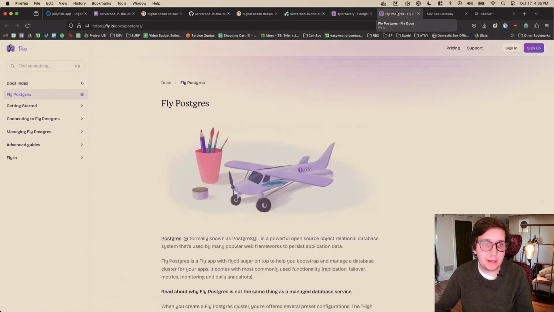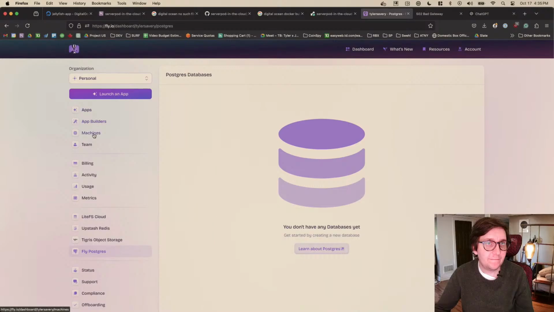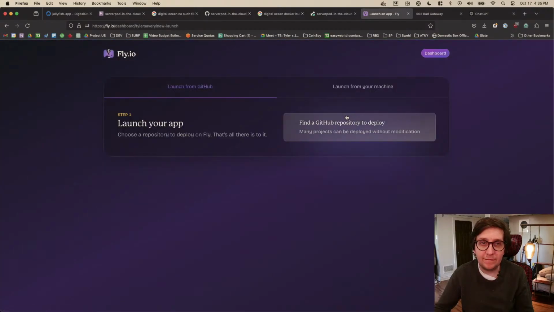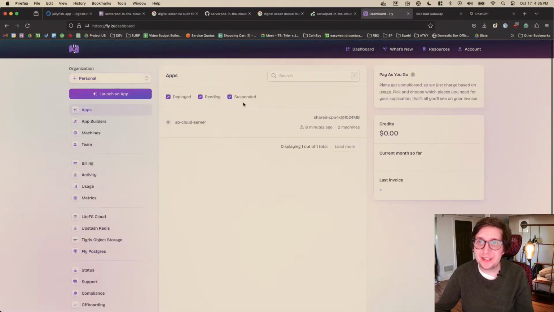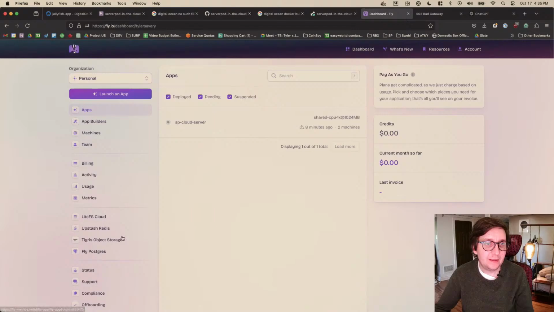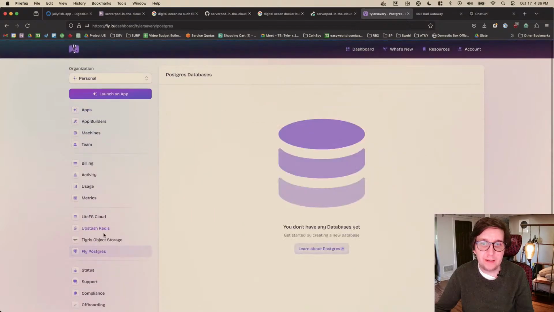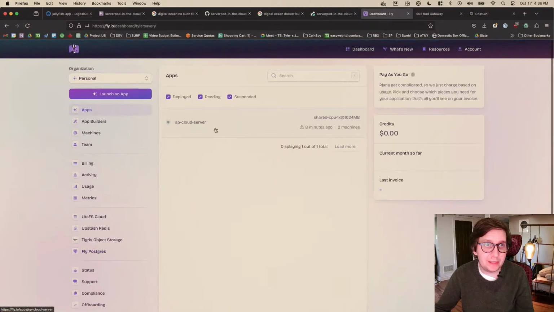I don't need to learn more, I just want to use it. Oh my God, I don't like this. It's so confusing. Fly Postgres: you don't have a database. Get started by creating a new database. Well, where the heck do I do that? Do I just have to go within here?